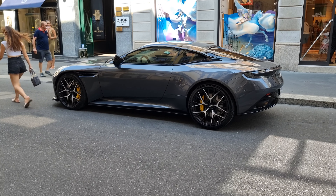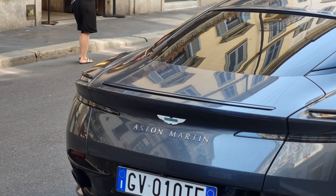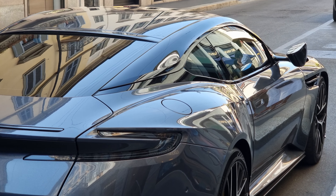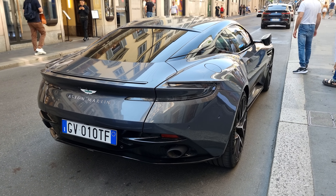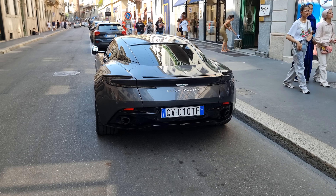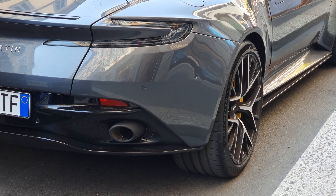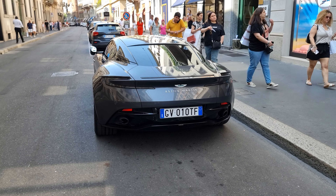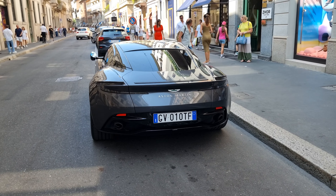Moving to the back of the vehicle — when I first saw this car, I really couldn't distinguish the model. I didn't know if it was the DB11 or the DB12 because it's extremely difficult to tell these two models apart from the rear. There are so many similarities, except that the DB12 is 22 millimeters wider than the previous generation DB11, which makes the car look more wide and helps the muscular appearance of the back.